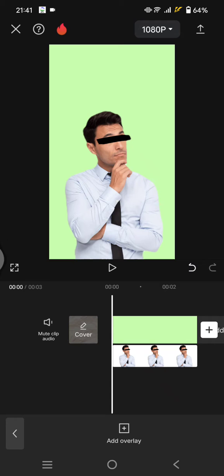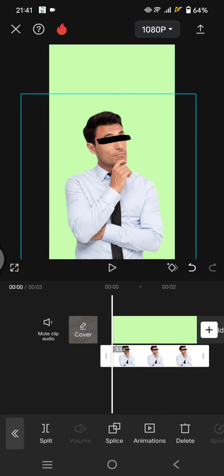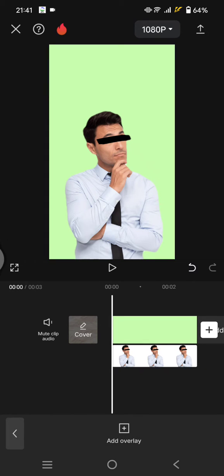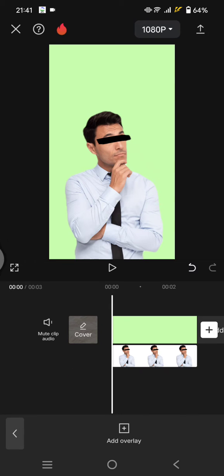On today's tutorial, I'm going to show you how you can create this pop-up mosaic effect on images by using CapCut. So in here, you just need to add two materials, the background and also the image that you want to animate, and also add the mosaic effect like this. And if you have the background, you can just use the remove widget to remove the background of the image.